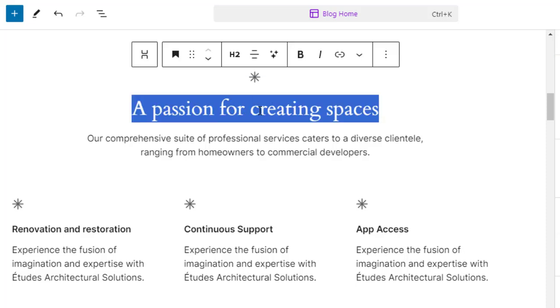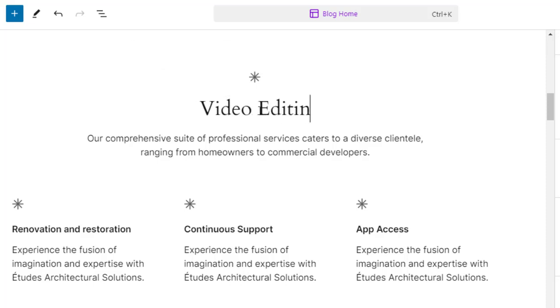and video editing class. Let's go to ChatGPT and generate some text for that section.